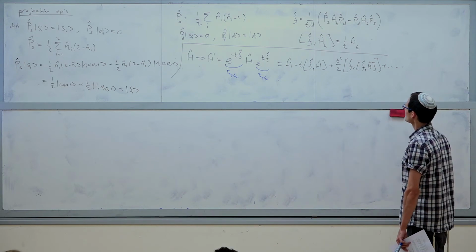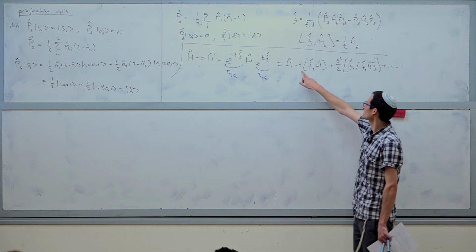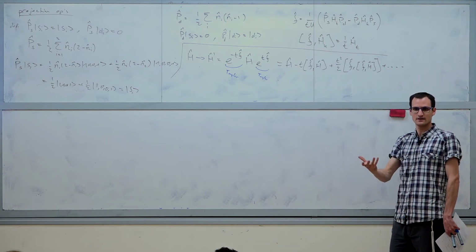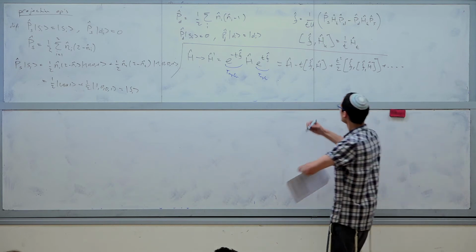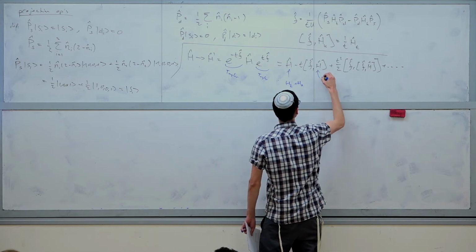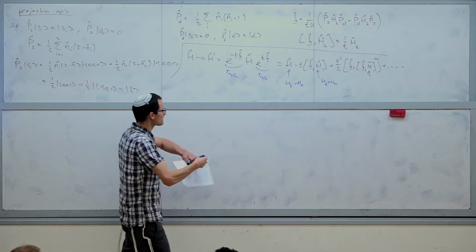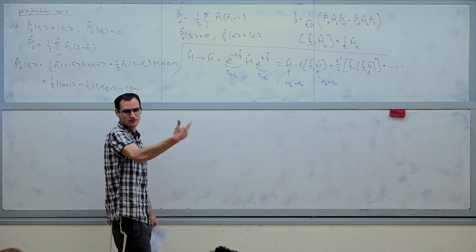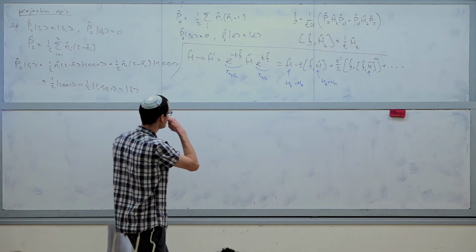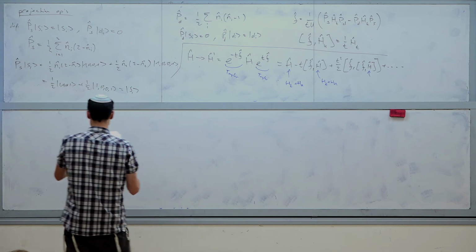Okay, now I haven't actually collected powers of t yet. I've only written t explicitly, but remember that H is a sum of the hopping term and the interaction term, and the hopping term has a t in it. So what I have to do now is plug in for each H, HT plus HU, and also here. And then remember that HT is linear in t, and HU is order 0, t to the power 0 in t. And then regroup this stuff. I'm only going to keep up to second order in t.